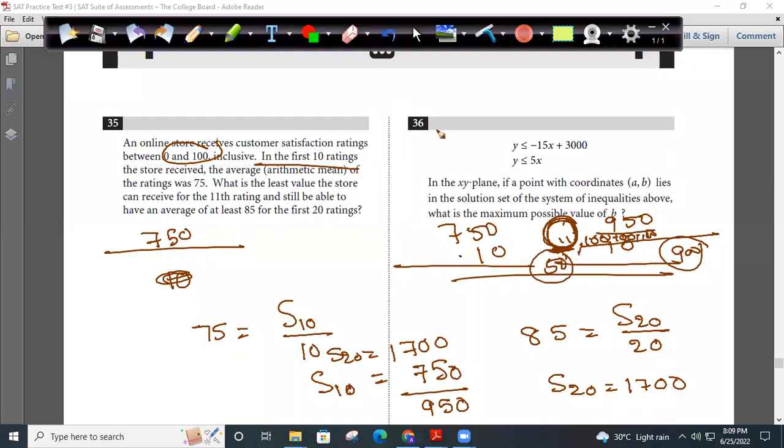You don't have an option. In this case, what is the minimum score that the 11th person can give? 50, because these people cannot give more than 100. Even if they give 100, 100, 100, 9 people have given 900, so the 11th person will give 50. So the answer for the 35th question should be 50. Only 50 is correct. All the remaining options are wrong. Whoever gave 50, very good. You understood what exactly needs to be done. So the answer for the 35th question is 50. 50 is your wonderful answer.